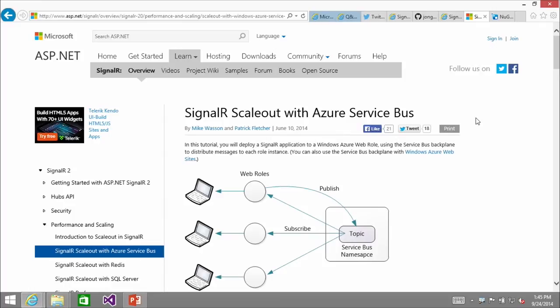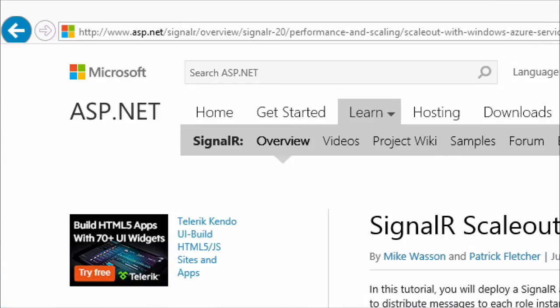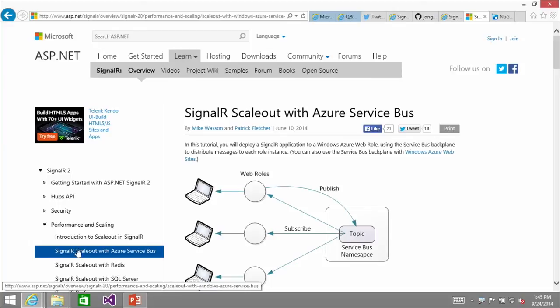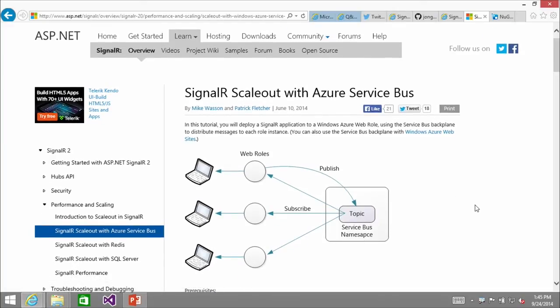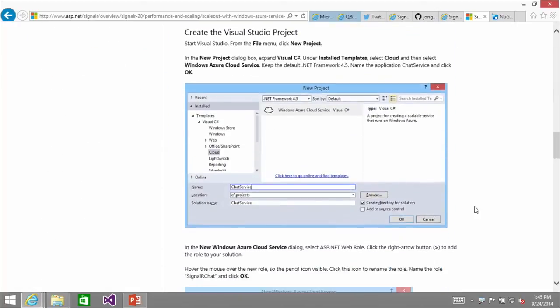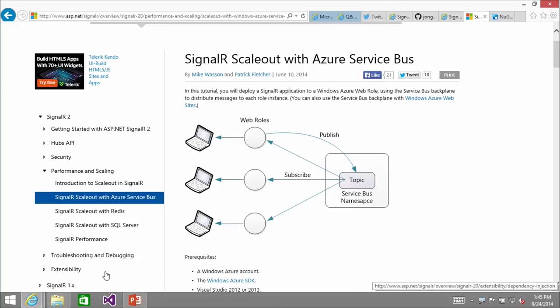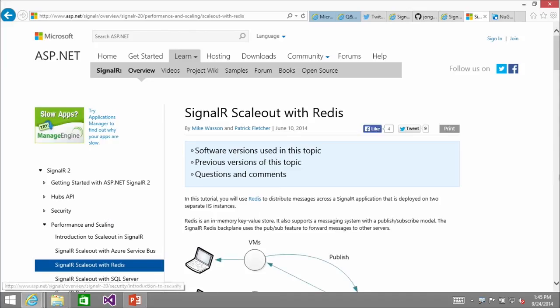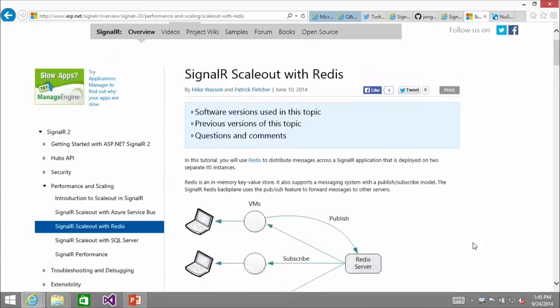So here's an example. If you go on the ASP.NET site, asp.net/signalr, we've pointed this out once or twice today, but that is a great place to learn anything you want to know about SignalR. It's a great central location. If you look at performance and scaling, there are walkthroughs on all of these. This one explains scaling out with Service Bus and walks you through how to set that up. This is with Azure Service Bus, and there's also scale out with Redis. So I'm going to copy this link, and I'll show this to Brady later, and he can read up on it and learn how to work Redis in the future.